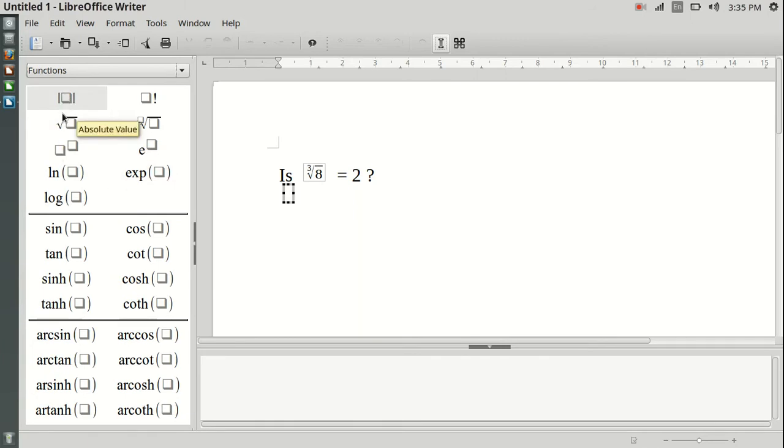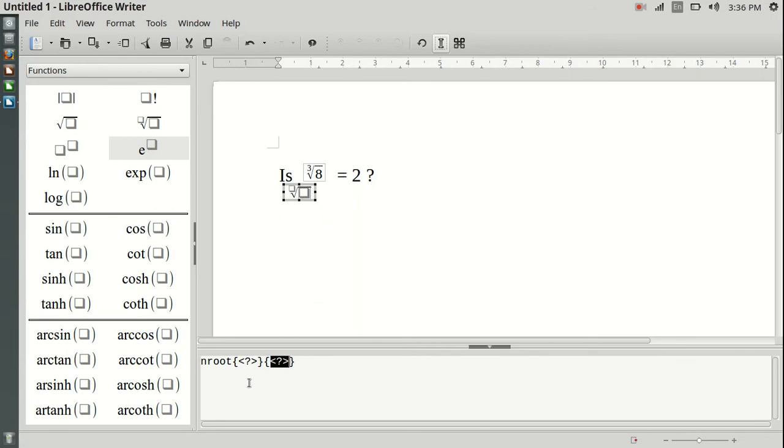As you see, I could choose any of these things if I wanted to represent something else, but what I want is this nth root because I want to represent cube root of 8. I choose that. As soon as I choose this, I have a representation of my formula coming here, and I have some text appearing in the bottom window. This text has nth root and it has two placeholders. This is one placeholder and this is the second placeholder.